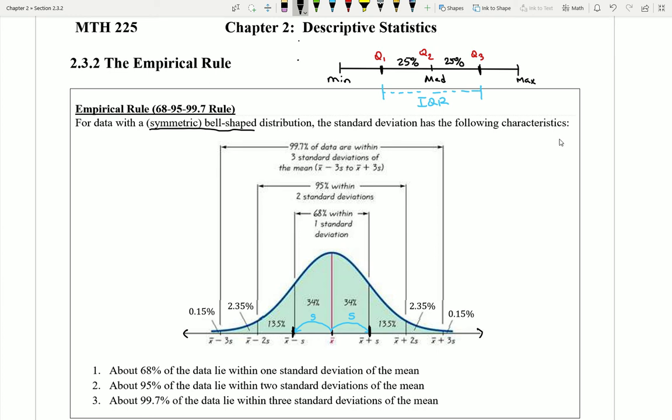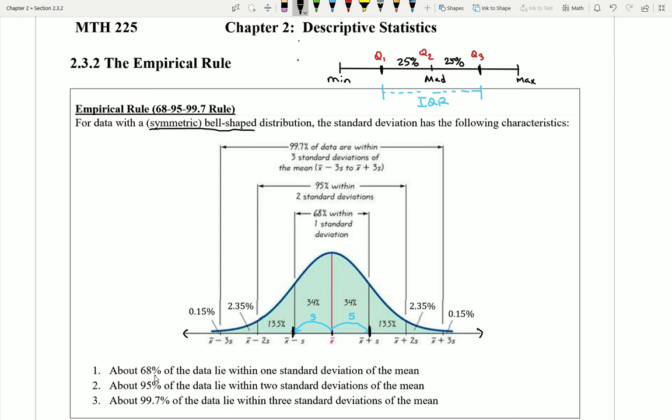Notice that down here I have my average in the center, and if I move up one standard deviation and down one standard deviation, I create this interval. I can see these percentage markers in here. What this means is that 34% of the data set should be within this first standard deviation in the positive direction, and another 34% of the data will be within a standard deviation below my original x bar value. So in total, I can say that about 68% of the data lie within one standard deviation of the mean.